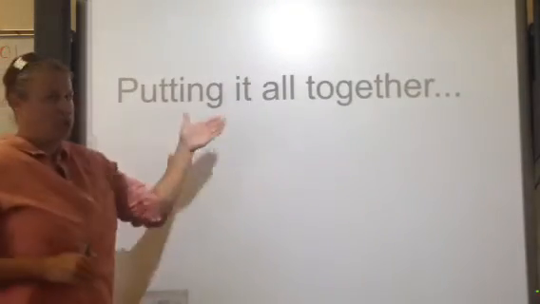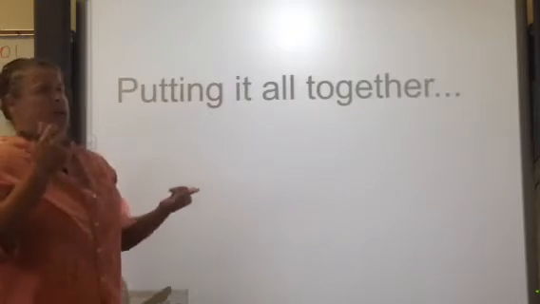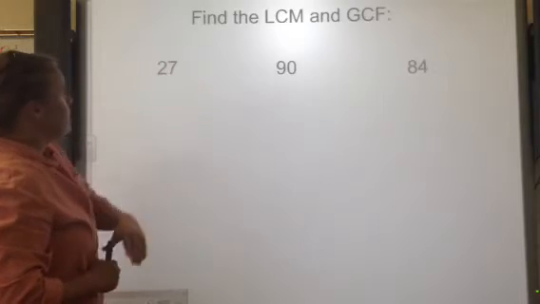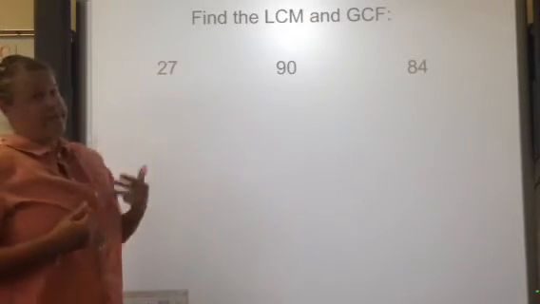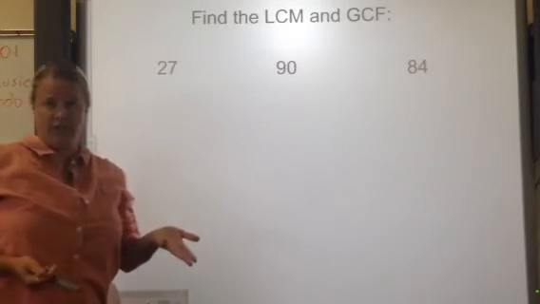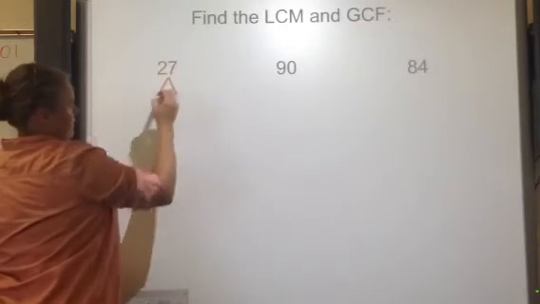Now, putting it all together, LCM and GCF. Typically, I'll give you a problem and say, tell me the LCM and the GCF for the problem. So find the LCM and GCF. So what I'm going to do is I'm going to use the factor method. I think it's the best for you to use, and it's going to help you the most. So I'm going to factor out each of these problems.